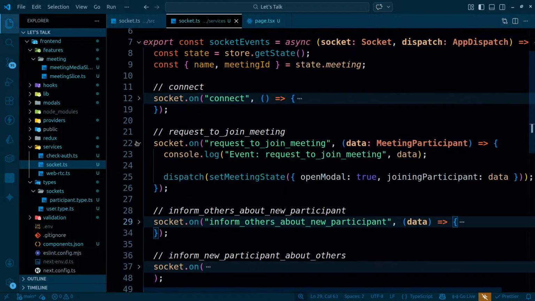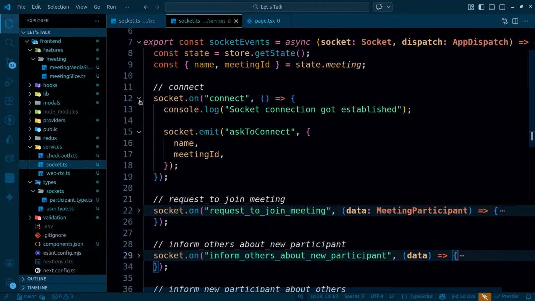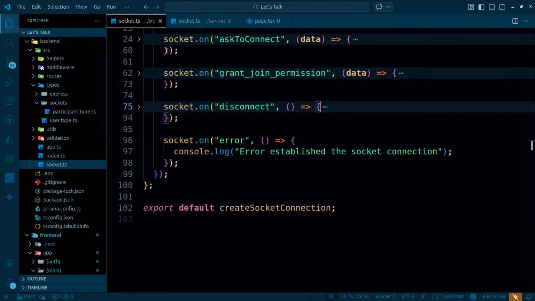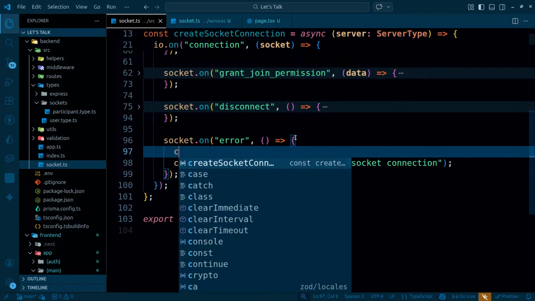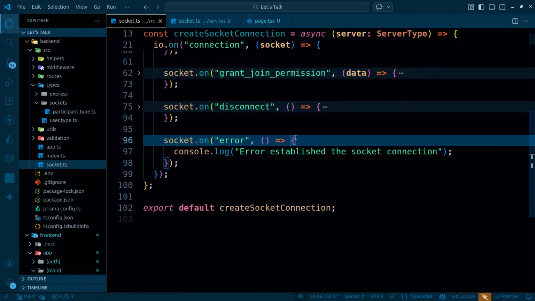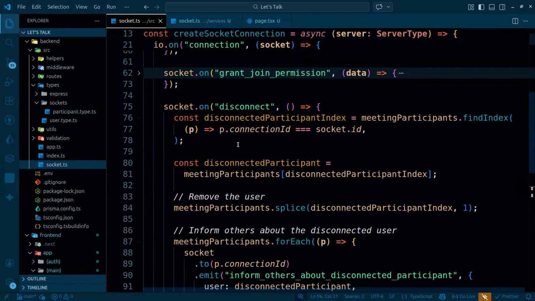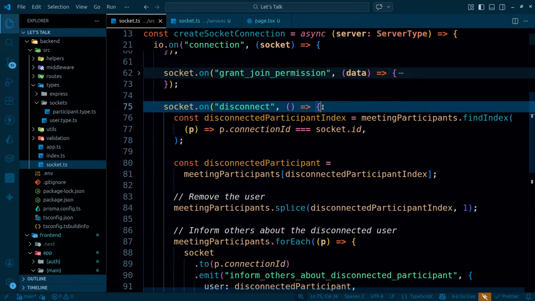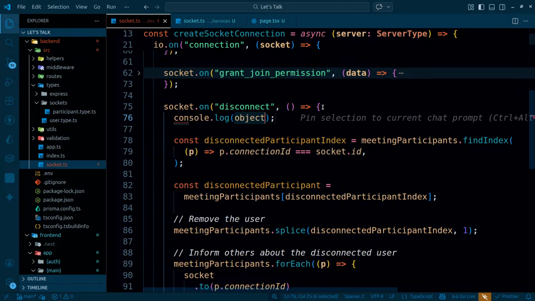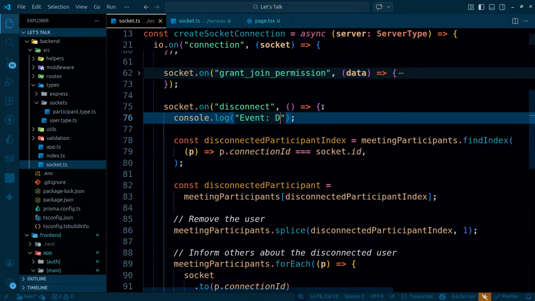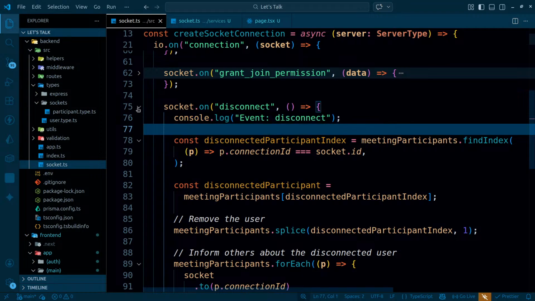And just after here, I'm already doing it. In the connector, I should be doing it directly here. Okay, am I doing the same thing on the backend side? That is something I have to check. I already have this log, so I don't need to do anything. And when it comes to this disconnector, okay, turns out console.log event disconnect, just like this. So this is how it will be going on.